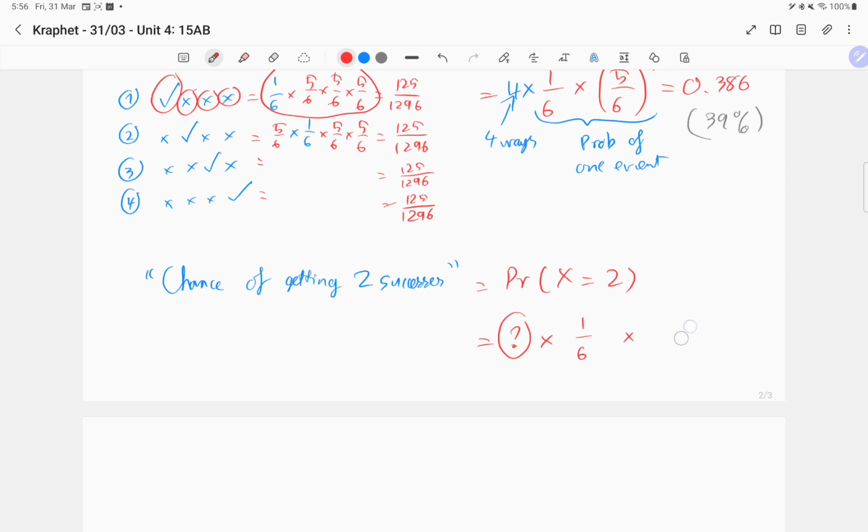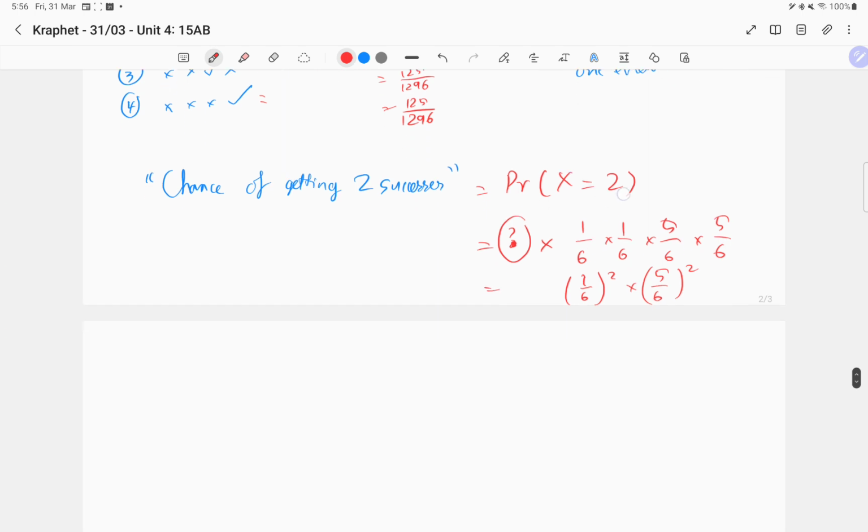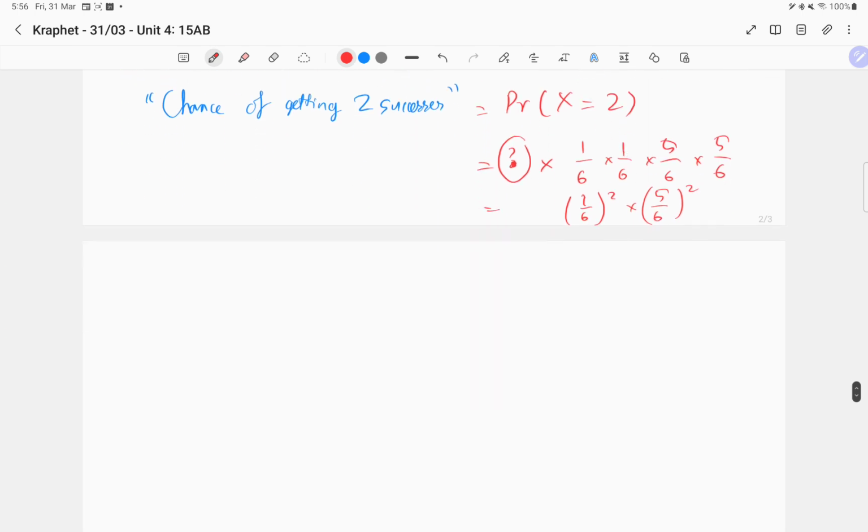Or maybe actually I'll write it this way. So it'll be 2 of the successes and then 2 of the failures. But then you need to multiply by how many ways, right? How many ways are there to have this arrangement? So then that would be 1/6 to the power 2 times 5/6 to the power 2. Okay, all right. Now, how do we count this? This is when Pascal's triangle comes into play. I'll do a bit of recap here for you, Stephen, if you're listening to this. Pascal's triangle.